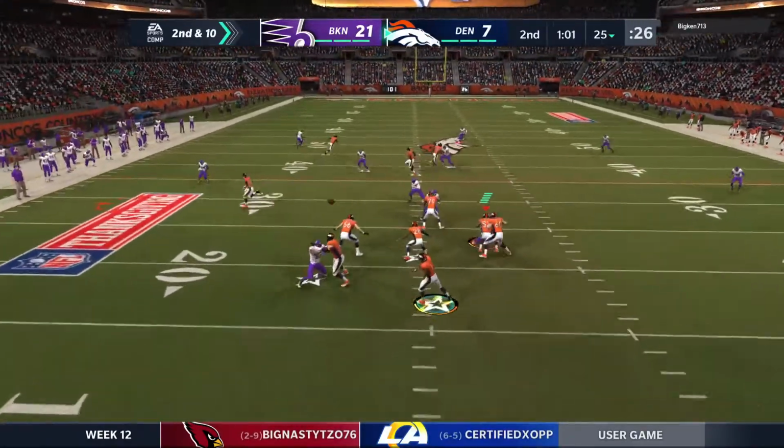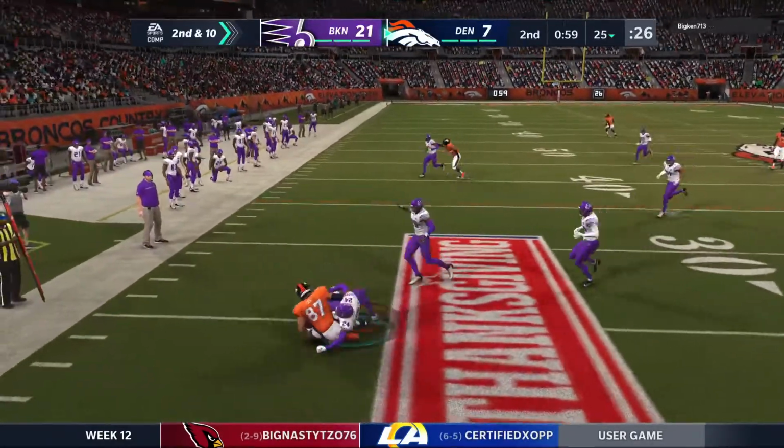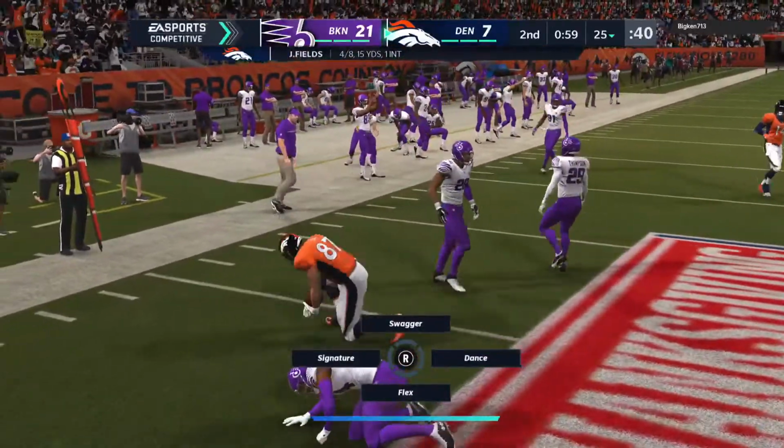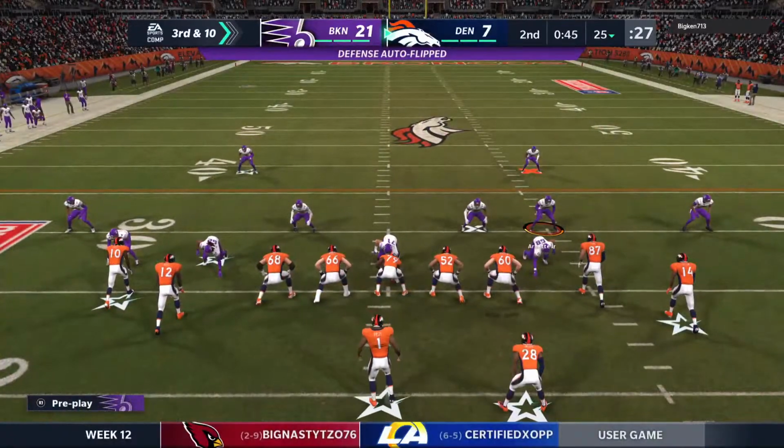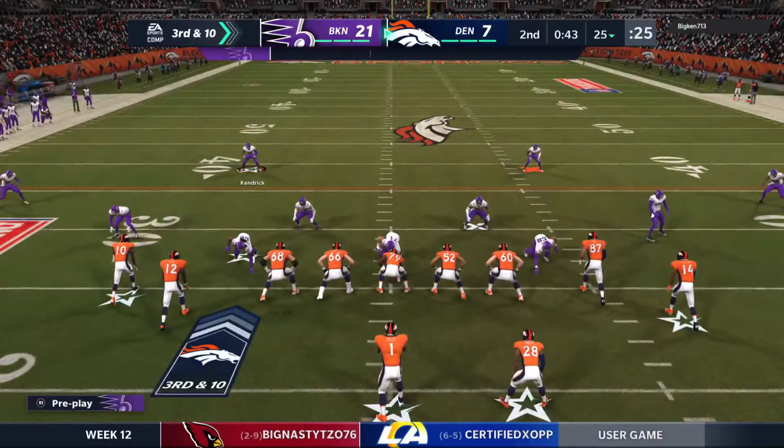Off the play fake, he'll look to throw. This is the tight end fan. That helps the completion percentage, but not much else, and now it's 3rd and 10. No gain on the play. It's 3rd and 10.